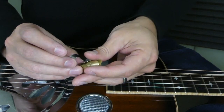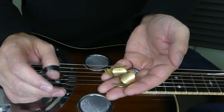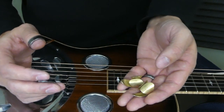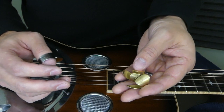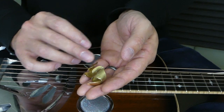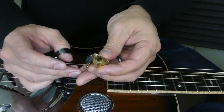With the finger picks, this is just the brand I use — these are actually brass. You're going to find some with different materials. Brass is usually just a little bit softer of an attack, slightly — not a huge difference. These might look a little different than the picks you have in terms of the band, but all picks are going to function the same. They all have a blade that's going to strike the strings.